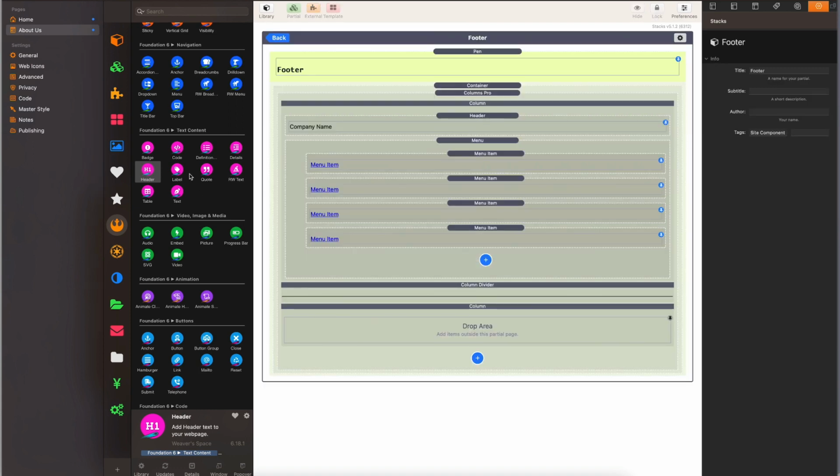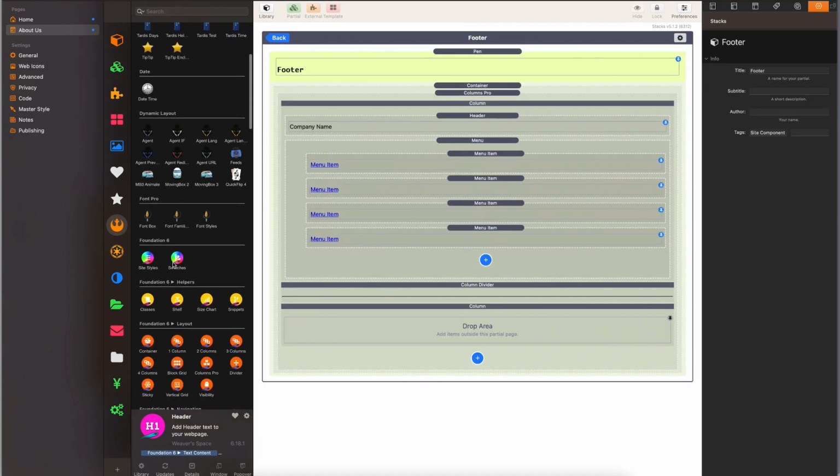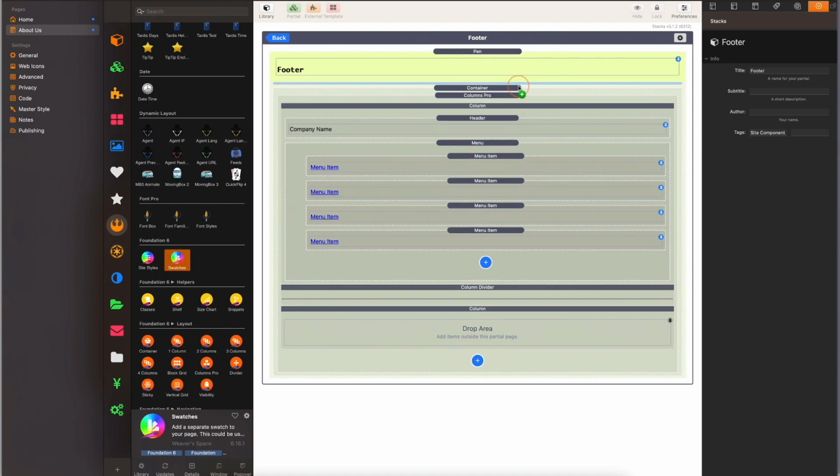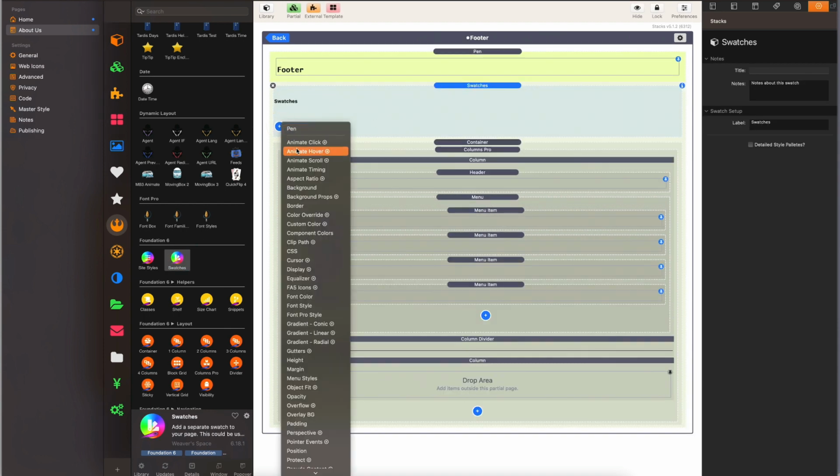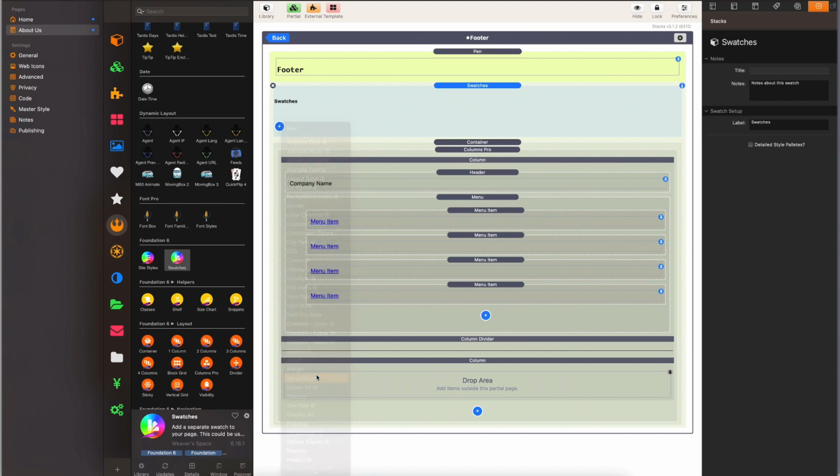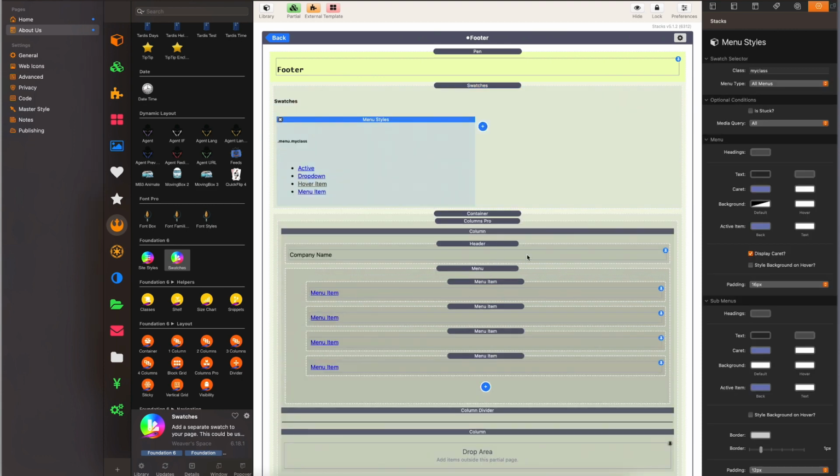So if you didn't like the menu items being this bluish color, you could simply come in here, throw on a swatch palette, come down to Menu Styles, give it a class of footer menu and give that class to the menu.